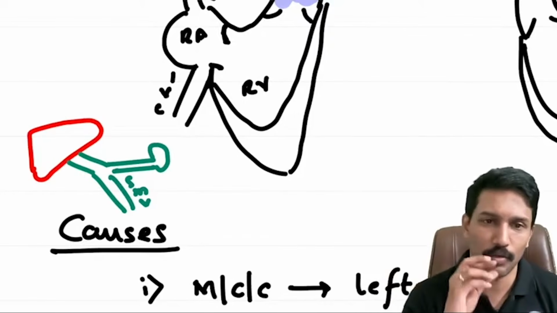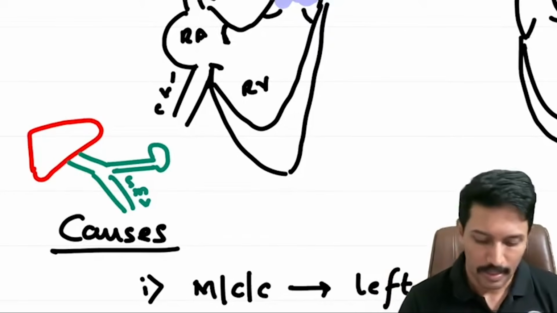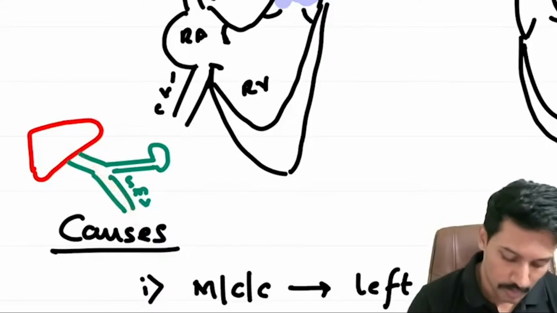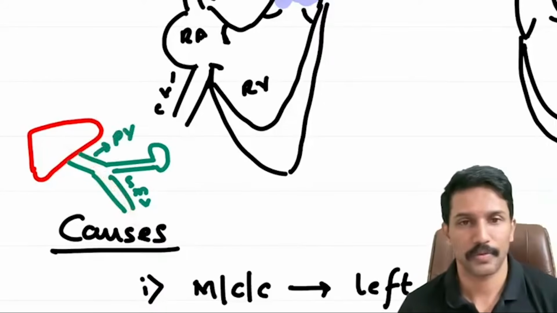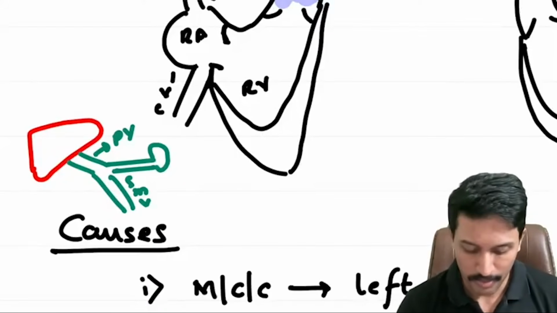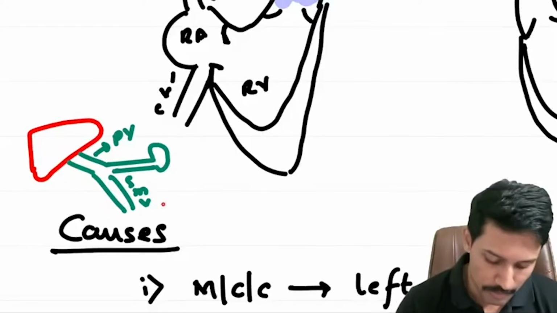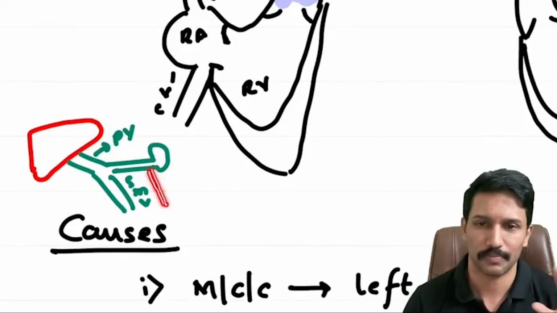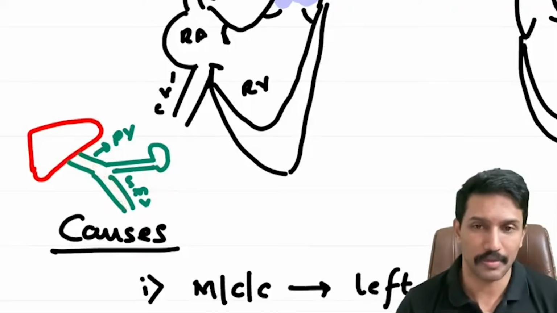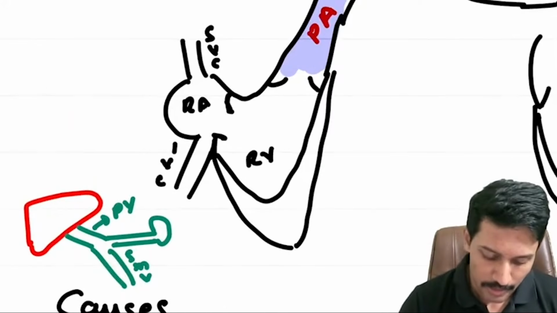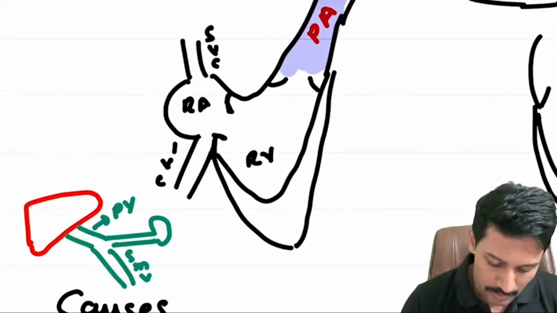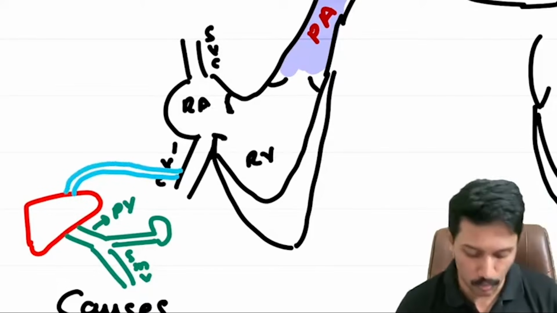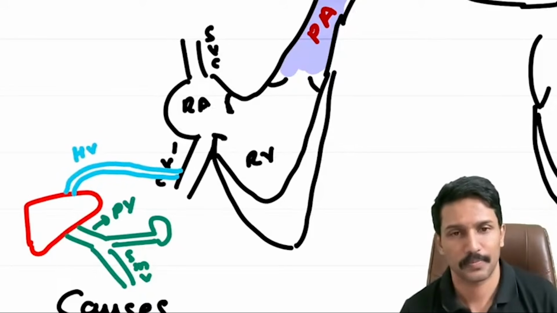So from the intestine, blood goes to the liver. And the responsibility of bringing that blood from the intestine to the liver through the superior mesenteric vein is with the portal vein. And you may ask me, sir, what about the inferior mesenteric vein? The inferior mesenteric vein joins the splenic vein. So all your intestinal blood is going to the liver. Once the blood comes to the liver, the liver does all the metabolic processes. And once the metabolic process is completed, the ready blood is transferred to the systemic circulation through what we call hepatic veins.